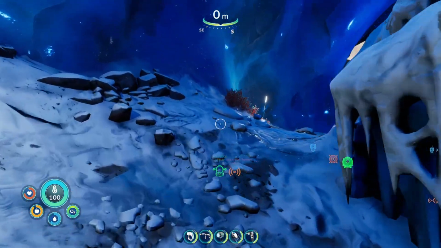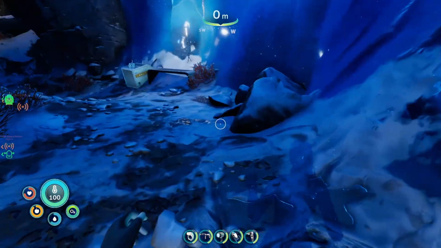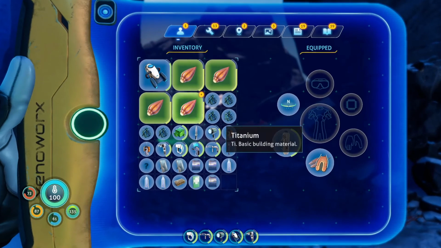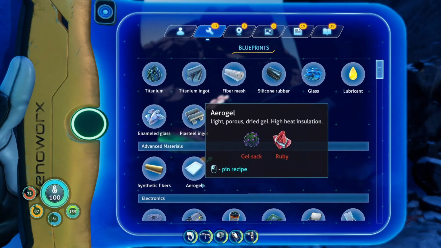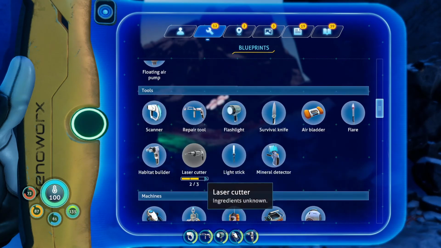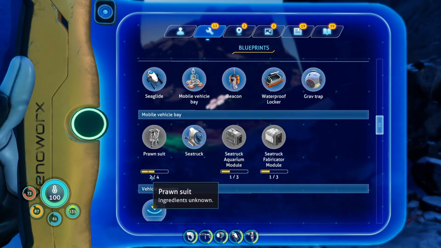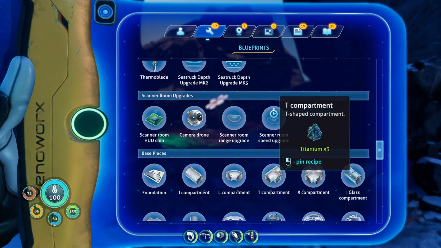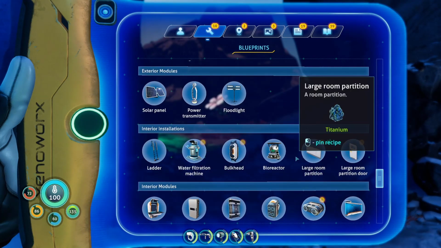Alright, put that away. Alright, let's go back to the ship and go back to base. What do we got? We got a few things here. Aerogel. So I can make even more stuff for the base now. So I can't make the prawn suits. So we still need four more. So we're slowly progressing here. But I can make some more important things.